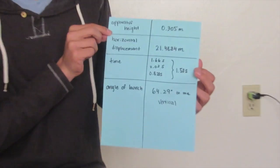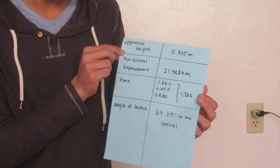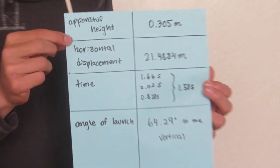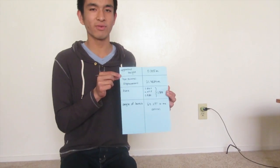Then we have the time. We measured the time it took from when the ball was launched until it hit the ground. We did 3 trials, which were 1.66, 2.025, and 0.8205 seconds, and averaged out to 1.50 seconds. Finally, our angle of launch was 64.29 degrees from the vertical.